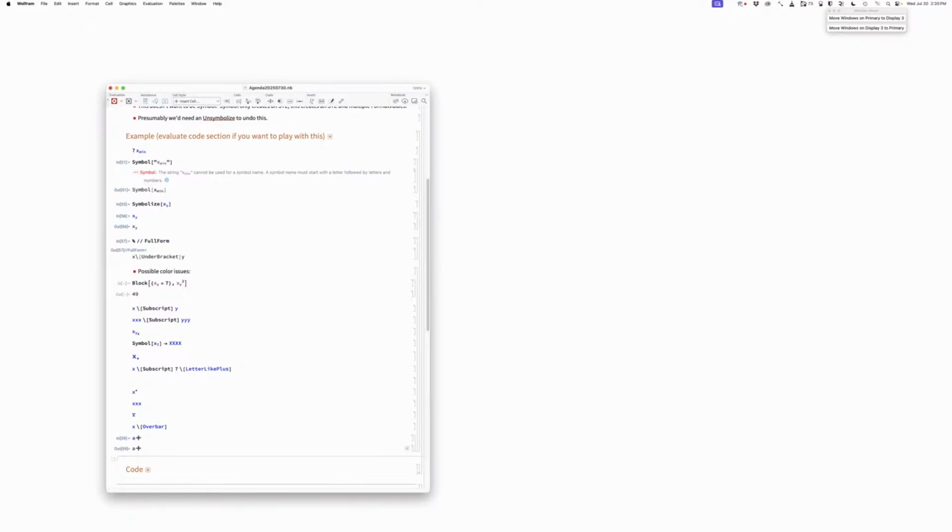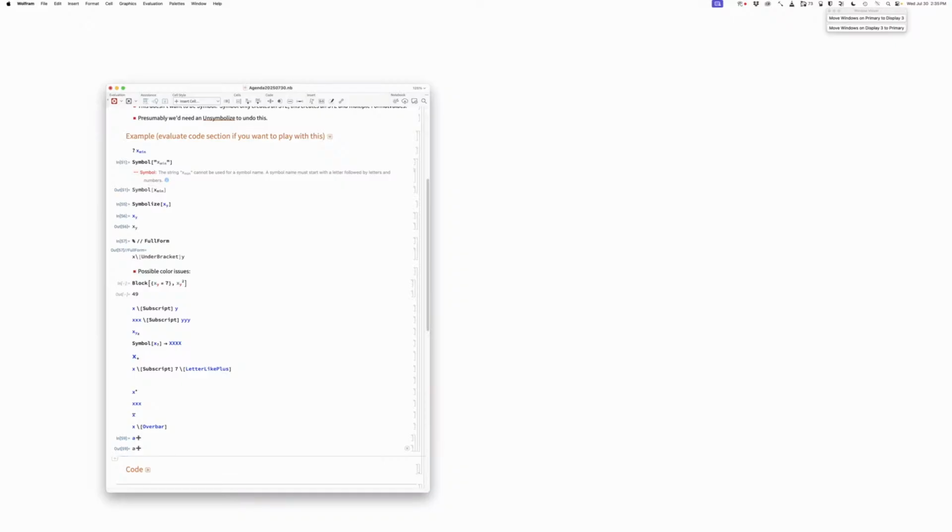So what about overbars? Again, something people might want. How undoable is that, John? Is that a renderable thing or is it hopelessly difficult? Well, overbar, I think we can just do. If we have the overscript character and a normal underscore.